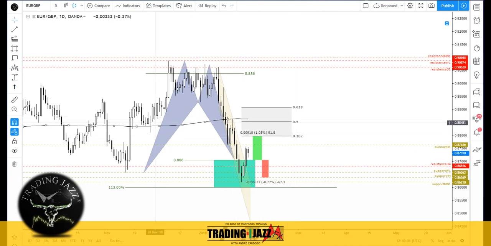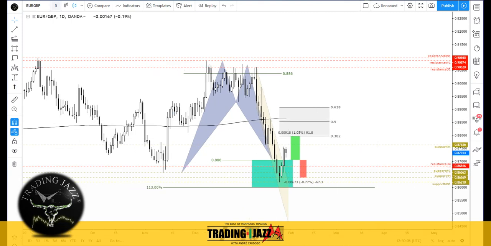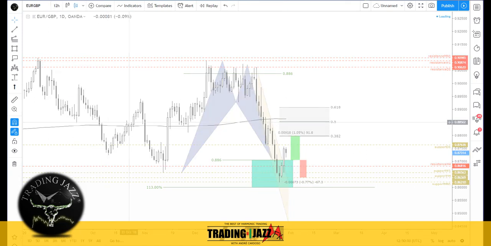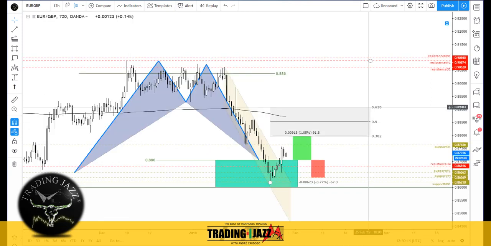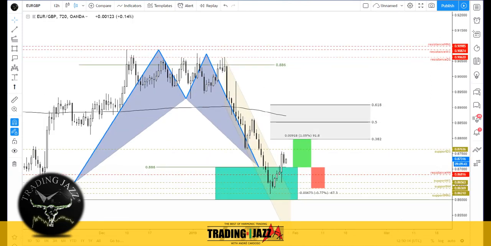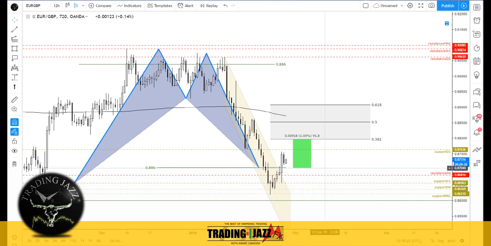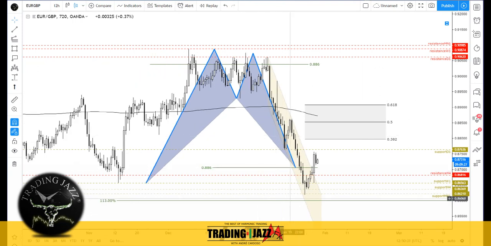200 moving average above previous support, 50% retracement. Well, that's what it is. At least for now, we have nothing more to say on euro versus pound on this specific time frame. This is actually a 12-hour time frame chart. So let's say we keep following this BAT pattern, or something between the default BAT pattern and the alt BAT pattern at the 113 extension. Anywhere in that range, the market should produce a bounce from there.